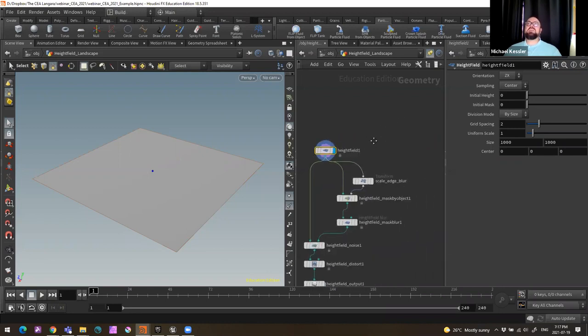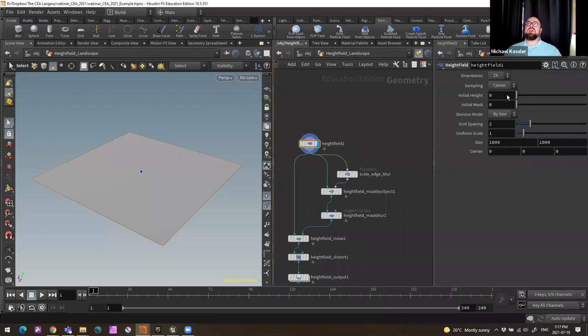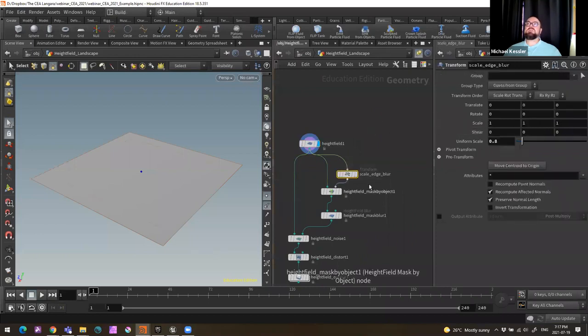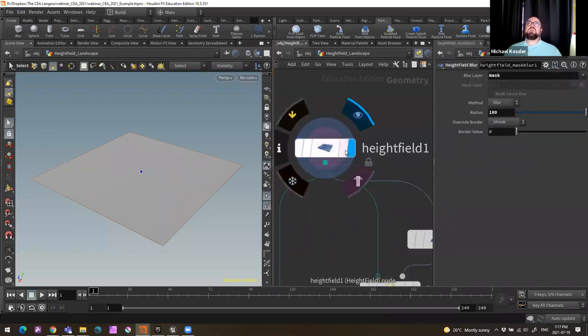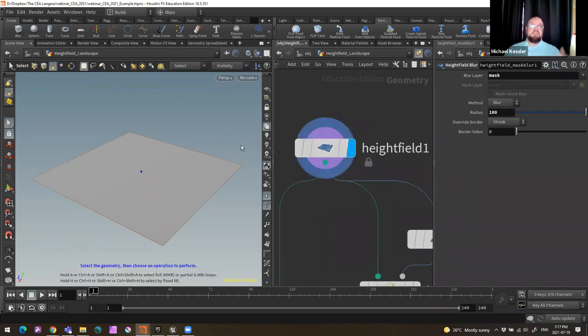So, creating a height field. This is the main area, and this is the data on every node. It has different information. This node has a little blue tab, a purple tab, and little icons that kind of tell you what they do as well. If you mouse over, it'll actually tell you. So anything you do in Houdini, you'll be able to mouse over. If you don't gather it the first time during this webinar, you'll be able to load up the software and just mouse over and read what that function is for each of these.